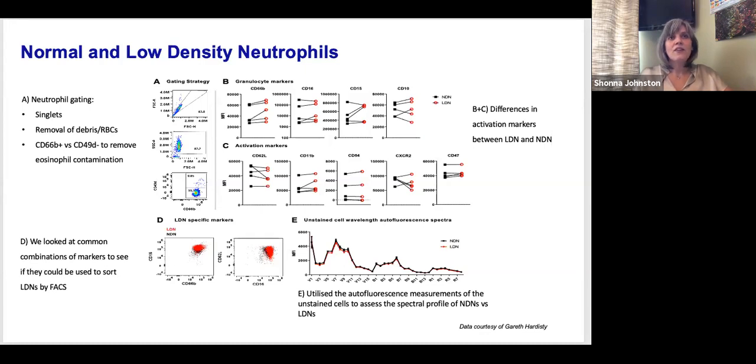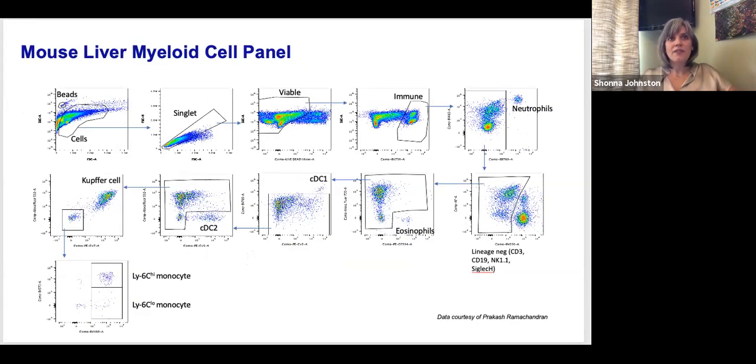For this next one, we're looking at mouse liver myeloid cell panels. You can see we were getting really nice setups in this. When we first did the demo of the Aurora, the guys basically took what was in the back of the fridge and set up panels from that. And we found that some of the clustering they were getting was improved compared to some of the filter-based systems that we were working with.